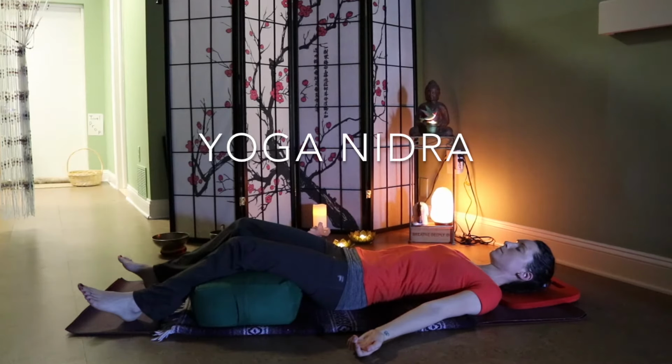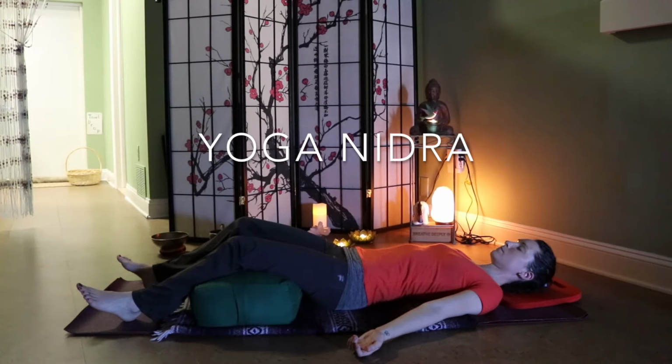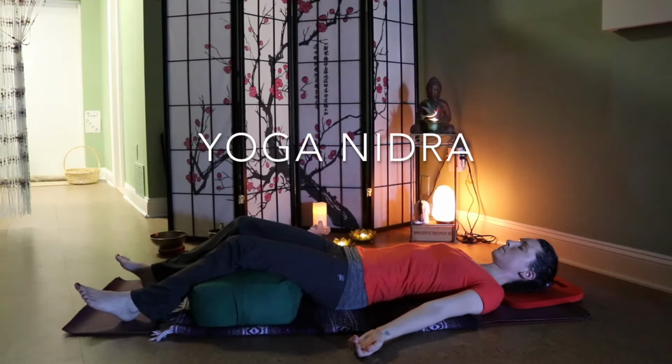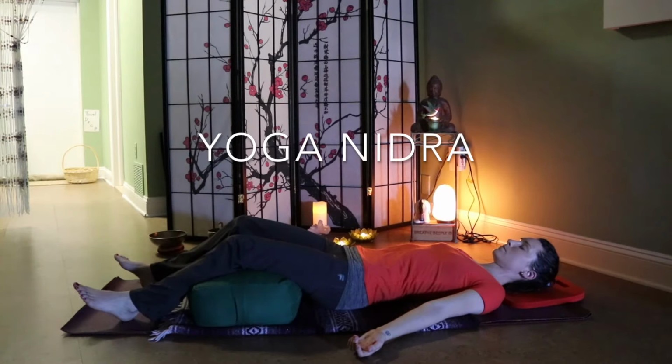And taking your attention down to the bottom of the body, down to the soles of the feet. And then right over to the tips of your toes. We'll move that attention into the lower legs, into the shins, around to the muscles of the calf, up to your knee joints. And then into the muscles on the top of the thigh, around to the muscles of the back of the thigh.